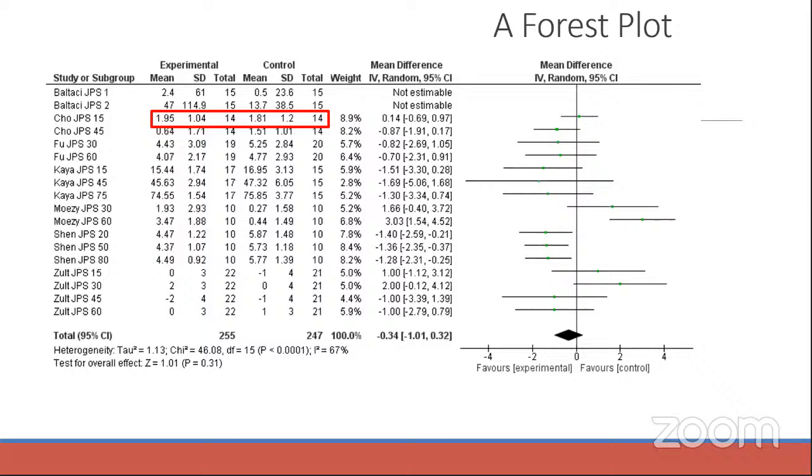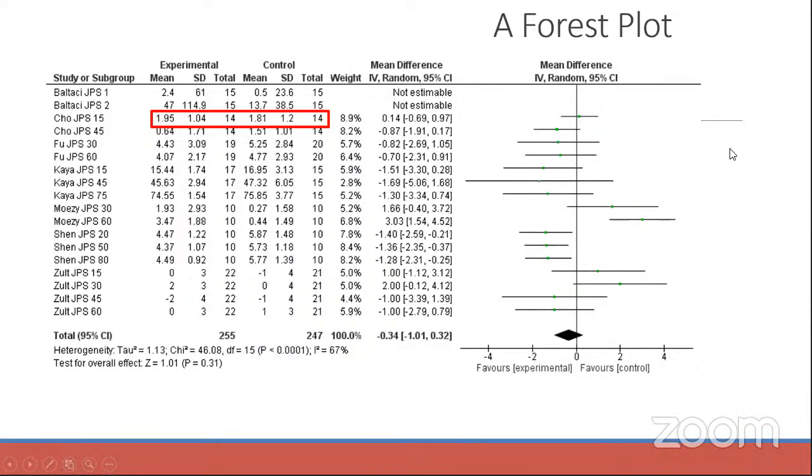One more dilemma comes when some studies have given change scores and some studies have given post-intervention scores. It's better to be consistent. You can use post-intervention scores for all the studies, but if you're going to mix both of them, then make sure that you mention it under the forest plot.